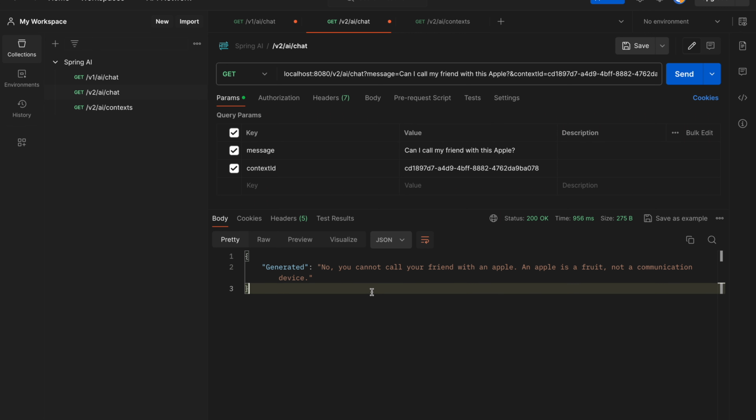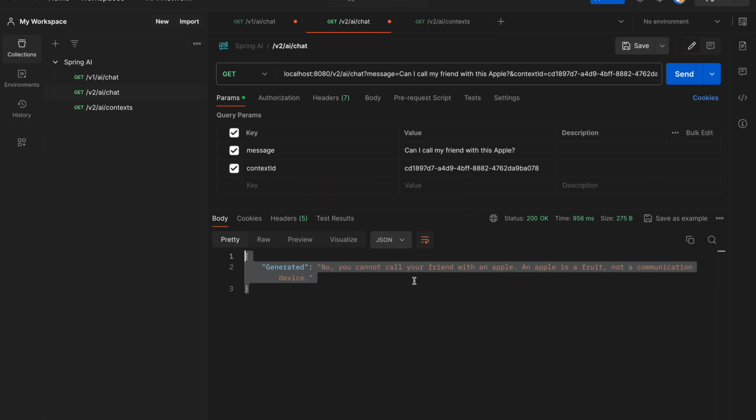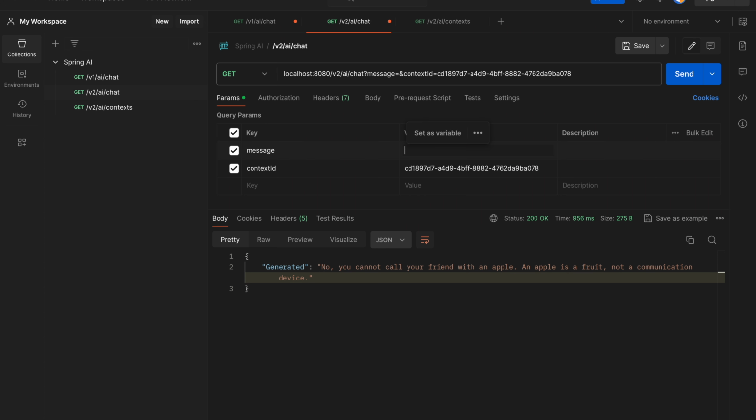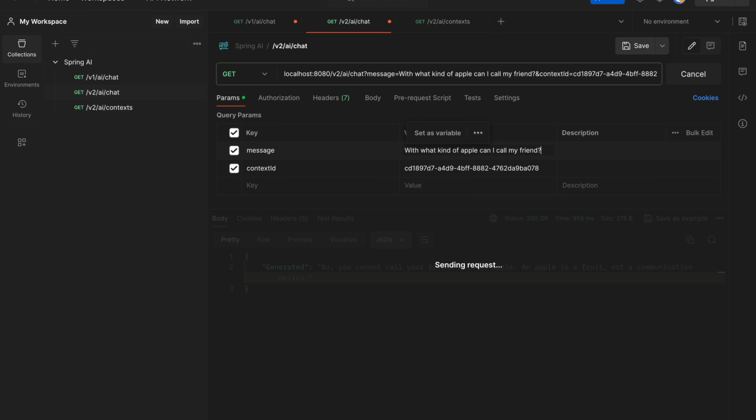All right, so basically the previous question was, is Apple a fruit as well. It's really doing a good job at maintaining the context, and it's saying that no, you cannot call your friend with an apple because an apple is a fruit, not a communication device. So let's see what it says in this case. So with what kind of apple can I call my friend?